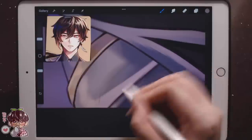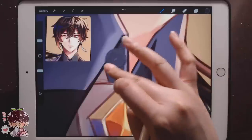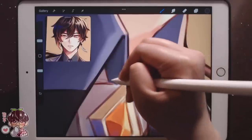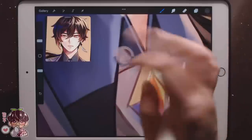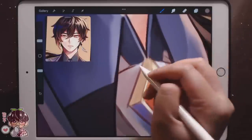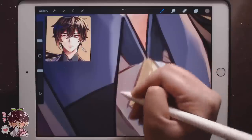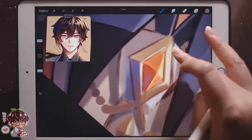Let's keep chunking this out. Because I think even if you saw my Lazulite drawing for their anniversary, that drawing took only 13 hours, which is kind of shocking, because I think I spent 15 hours just rendering just Rosemi.